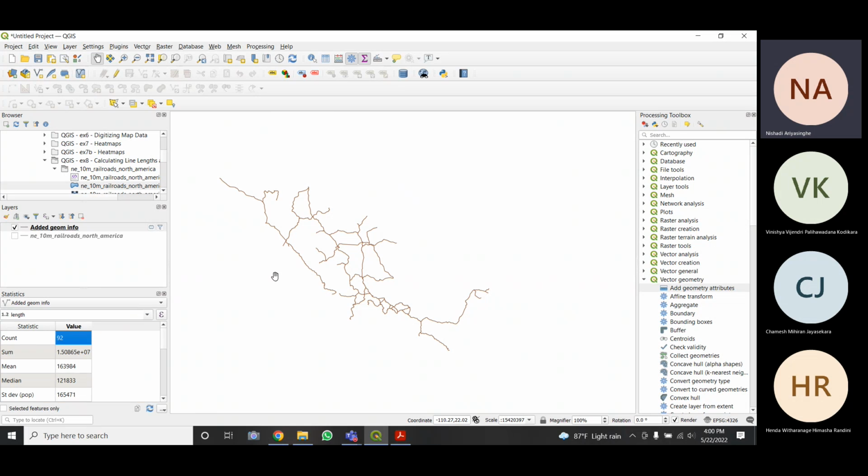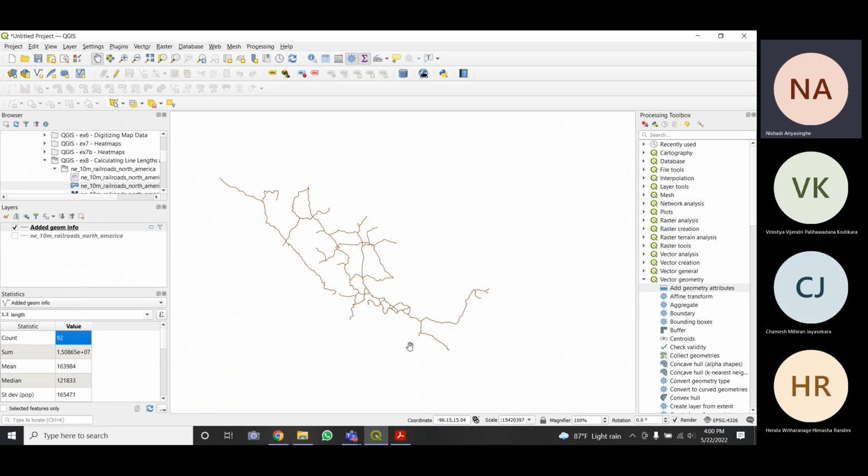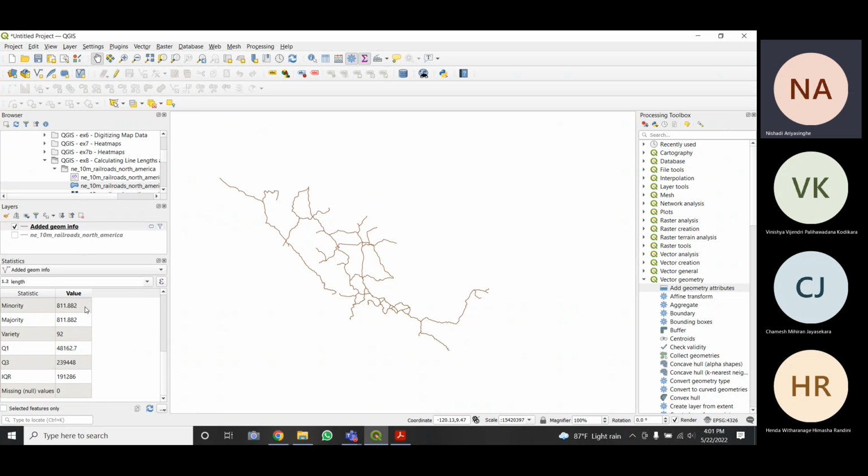So there are 92 lengths or 92 roads in this added geominfo, which means there are 92 roads in the Mexico area, and the total sum of these roads will be this value: the mean, median, standard deviation, the minimum value, the range, the maximum value, the quadrants, if there are any null values. All of this information will be given to you. Statistical information will be given to you, right?